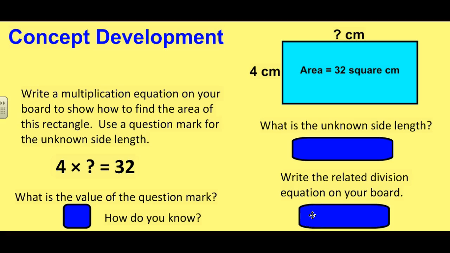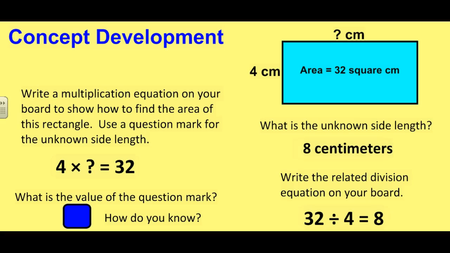So whenever you're writing your division equation on your board this time, don't include a question mark. I want you to go ahead and include the answer of what this side length actually is for this rectangle. Whenever you're ready to check your answer, you may push play. Okay, so the division equation was 32 divided by 4 equals 8, because we know that whenever we multiply 4 and 8 together, we get 32. If you didn't know that just off the top of your head, I hope that you used equal groups or an array or some type of strategy to help you figure that out. So the unknown side length of this rectangle was 8 centimeters.